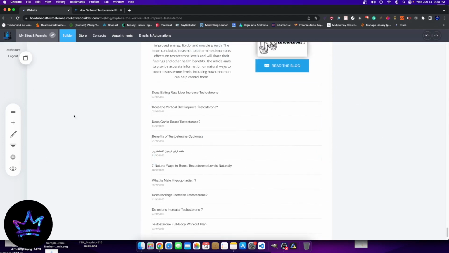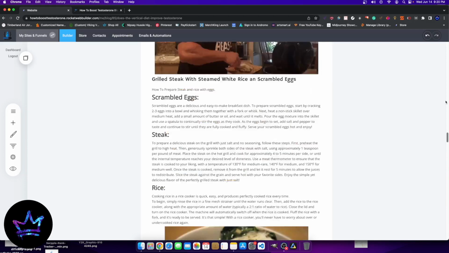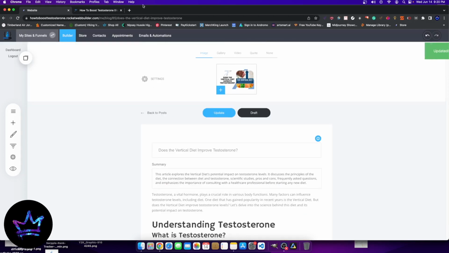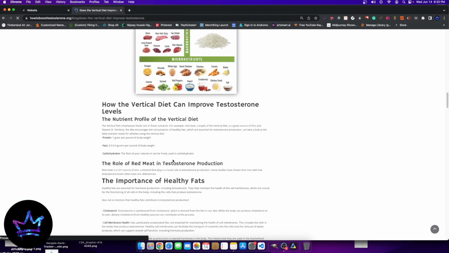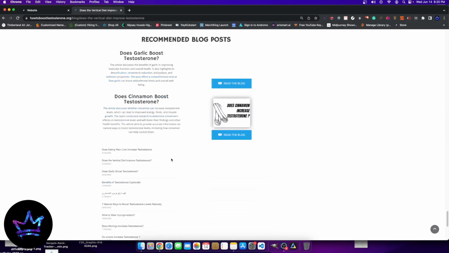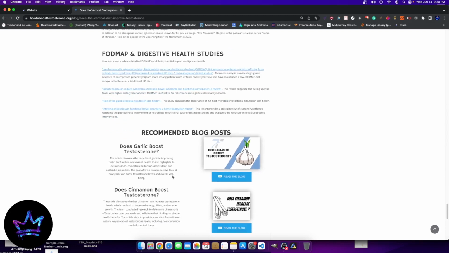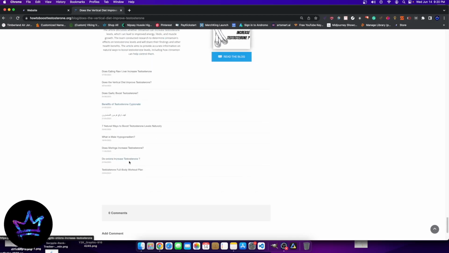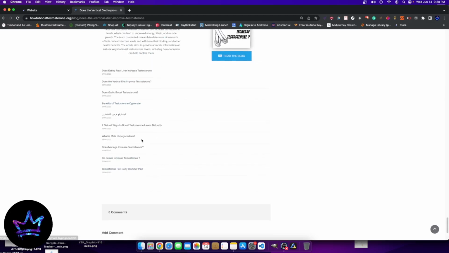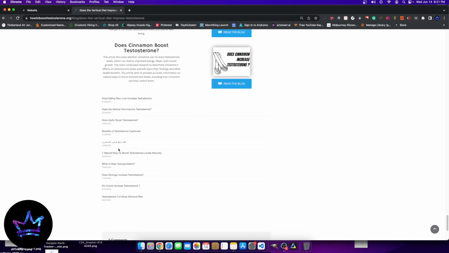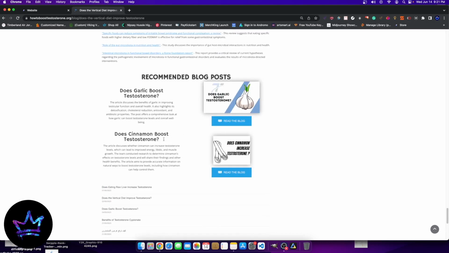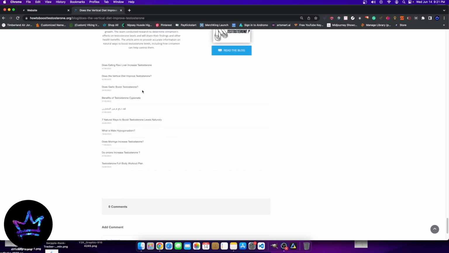Let me save this first of all, and let's actually visit the article. The article is this one, okay? If I scroll all the way down, this is the section that I created, and this is the section that was created for me when I just copied and pasted. But what looks more attractive? Is it this or this? Let's be honest. The answer is this. This looks more attractive. I can customize it for every blog, versus having the same thing over and over.